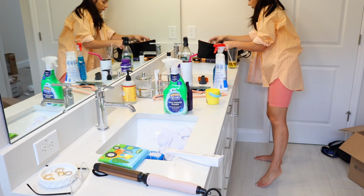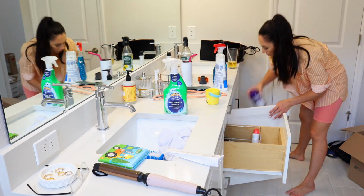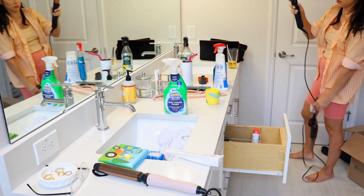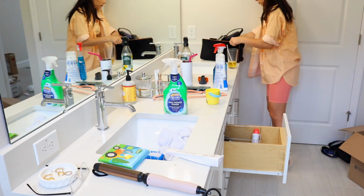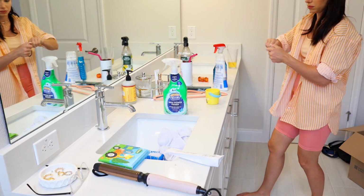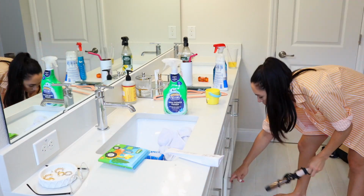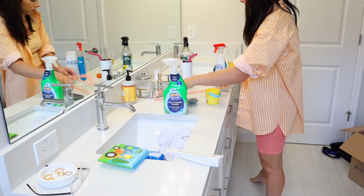I literally threw some hair on the floor from a hairbrush before I put it away because there is plenty more down there. I will sweep all of it up before I vacuum. I'm putting away some hair tools, skincare, some makeup, those baby toys I was talking about, accessories, obviously a little bit of everything. There's quite the collection here.